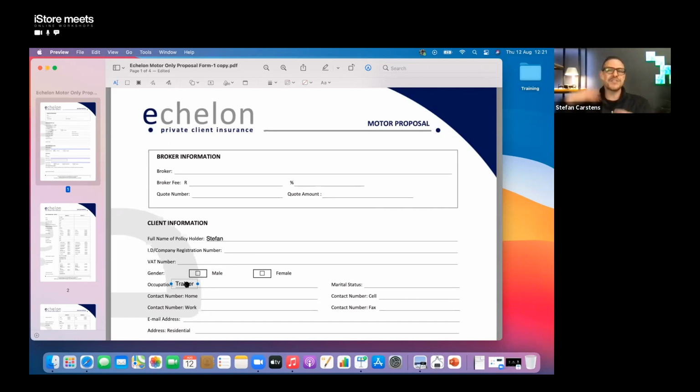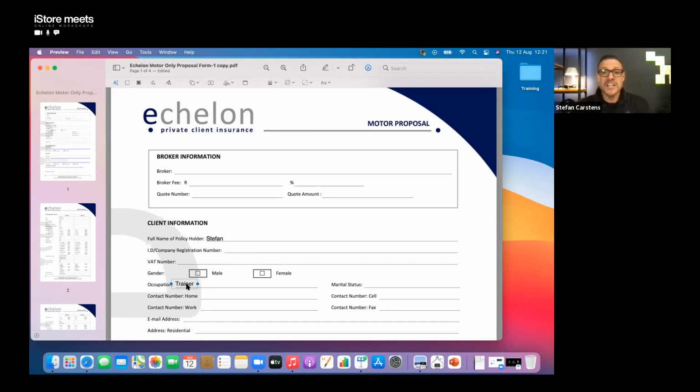But let's take it to a whole new level. We need to sign this. And now you might be thinking, okay, Stefan, now you have to print it out because you need to physically sign this document. No, I don't need to. To be honest with you guys, I can't remember the last time I had to sign a document.